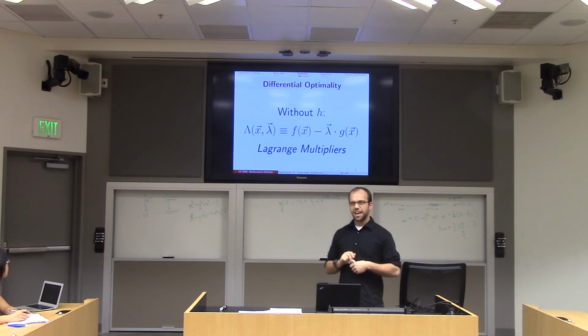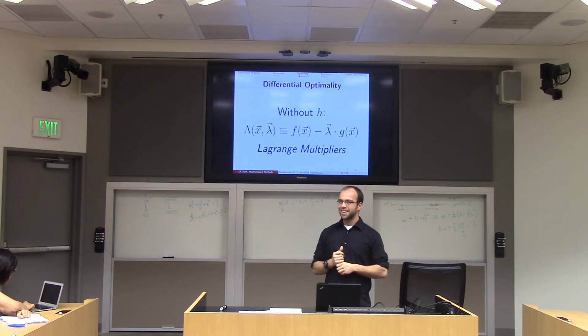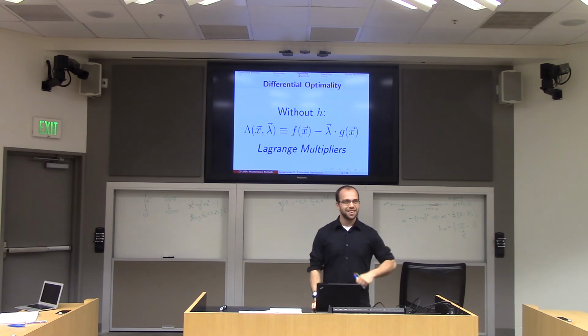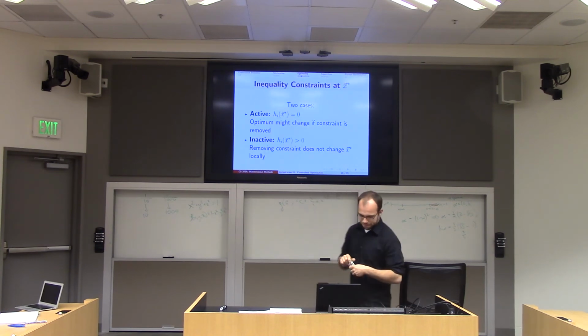That doesn't look like a calculus problem anymore, right? When you add inequality constraints, you don't expect to be able to take derivatives and set them equal to 0 and play the usual game. But in fact, Karush, Kuhn, and Tucker prove that we can. And so we're going to go through this a little bit.